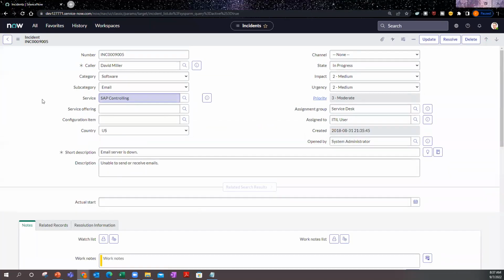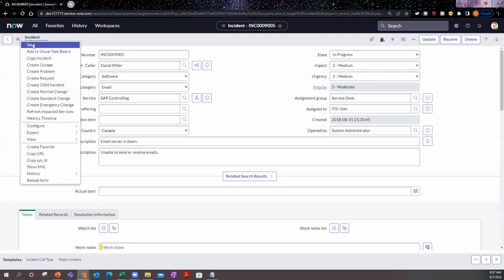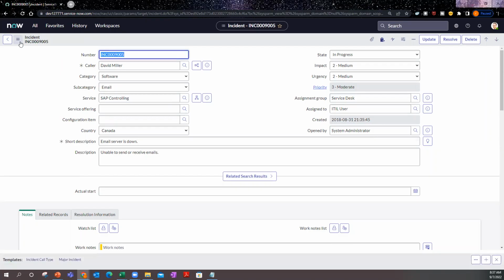Now I'm opening a similar record, changing the country to Canada. And now, if you notice, I'm not using these options. I'm using the context menu, this save option. Now when I click on save, it's not returning to the previously viewed page. It is on the same page only.